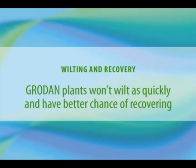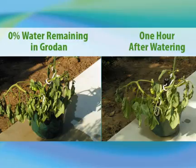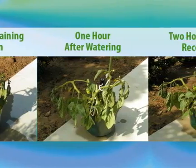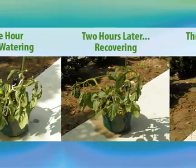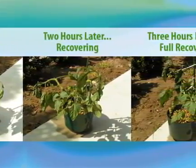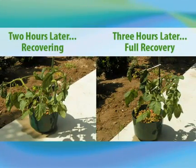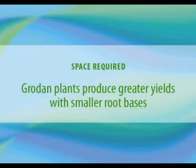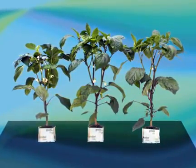Concerning wilting and revivability, a plant grown in soil or peat can wilt when there's 30% moisture left in the soil. But in Grodan, almost all the moisture has to be depleted before this happens. You don't need to water as often in Grodan, and if you forget, the plant can bounce back long after all hope would be gone in soil or peat. This is because when you water to save your plant, the water is instantly available in Grodan — unlike soil or peat, which locks up nutrients and water, making it difficult and sometimes impossible for the wilting plant to recover. Regarding space, you can grow a huge plant with a smaller root base in Grodan than in traditional soil, so plants take up less space.